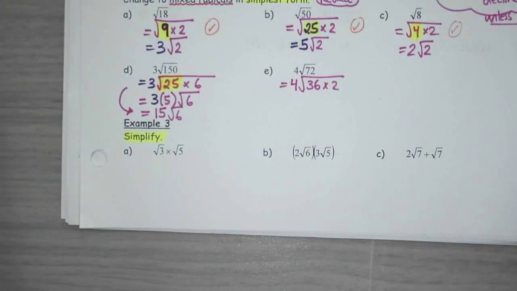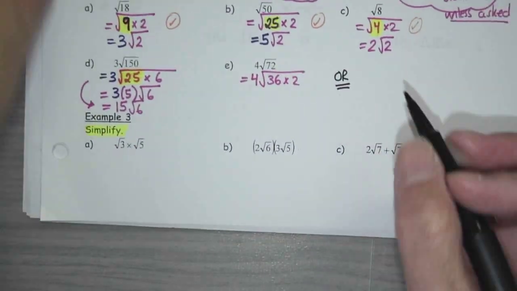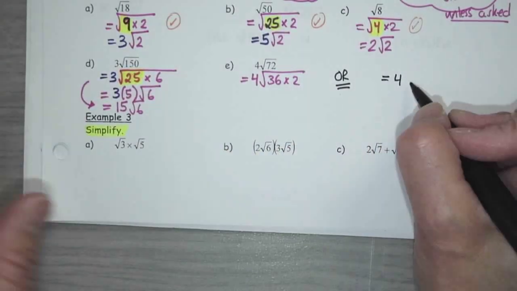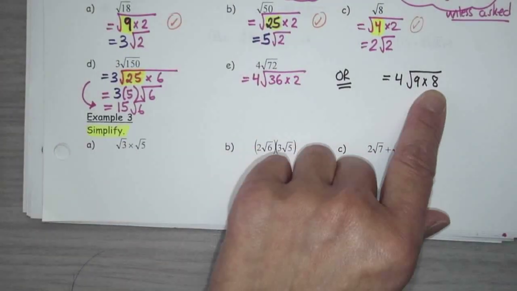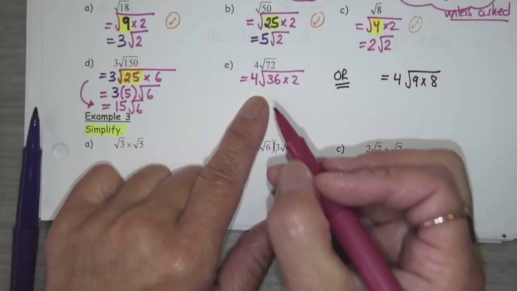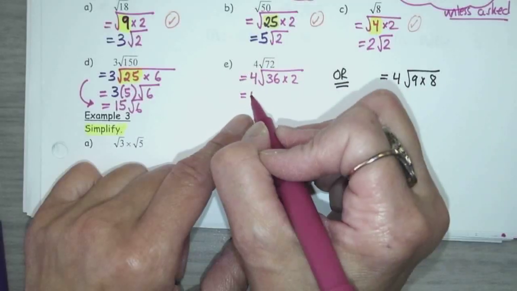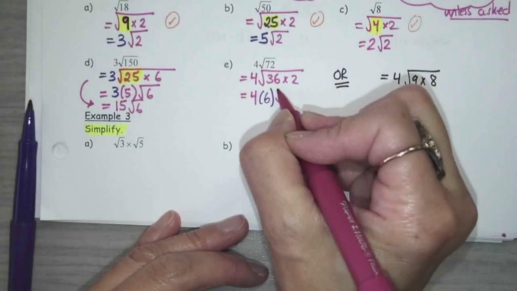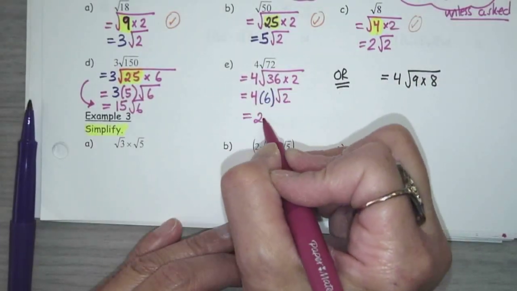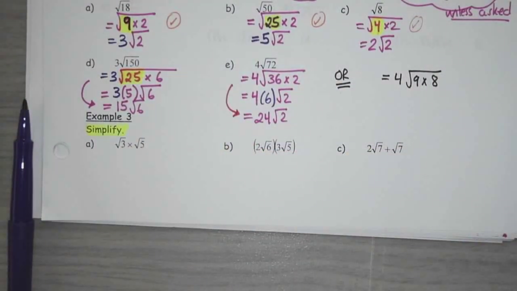Okay? Or, and I'm going to go or. Okay, or. And then you could do it this way. So it'll be 4. And what if you saw 9? Okay, so it's 9, and that's okay. And I'll just show you how to correct it if you did see that. So if you see the largest, that's better, because then you're going to take out the 4, right? I'm going to leave the 4. The 36 comes out as 6. Make sense? And then root 2. Then you multiply the 2 and get 24 root 2. And like I said, if you wanted to, you could skip from here to here. That's okay. But just be careful. Don't skip steps if you're going to do it wrong.